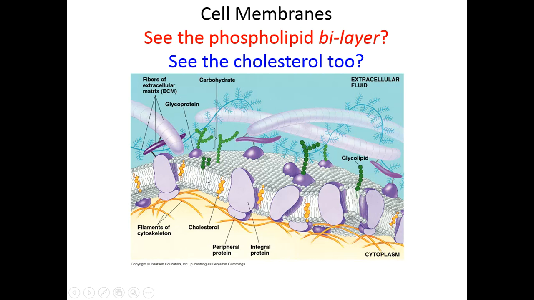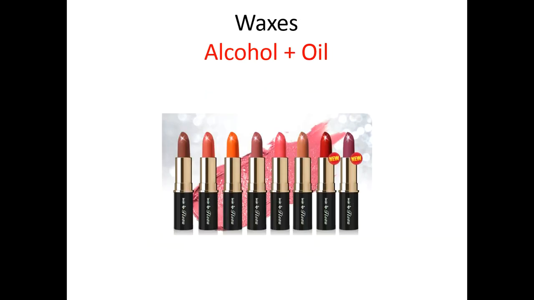They're hydrophobic, so they fold inward because there's water here and water here, and they don't like the water. But the phosphate heads love the water, and they love partying with the water, so they are going to face the water. Waxes. These are, we combine alcohol and unsaturated oils. Lipstick, yay, is an example of this.